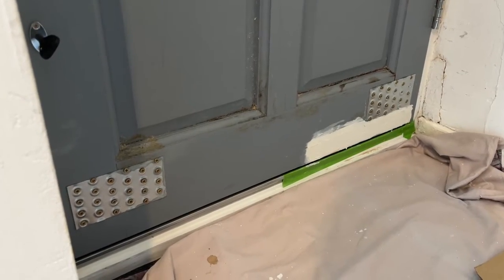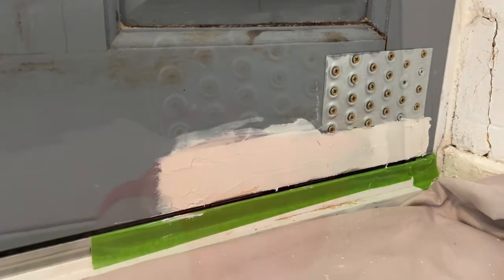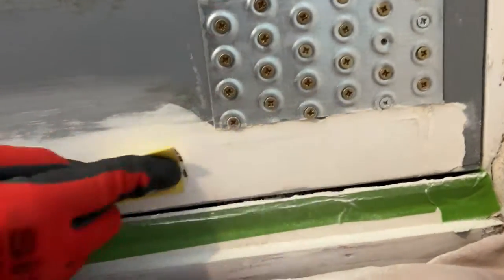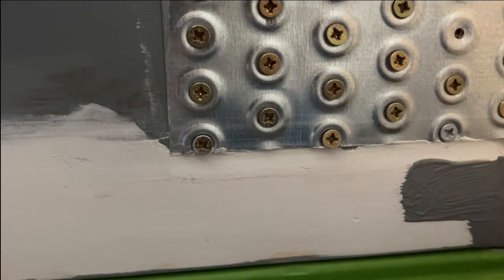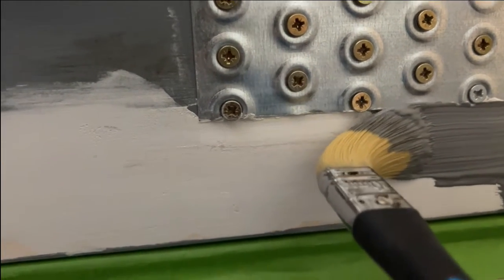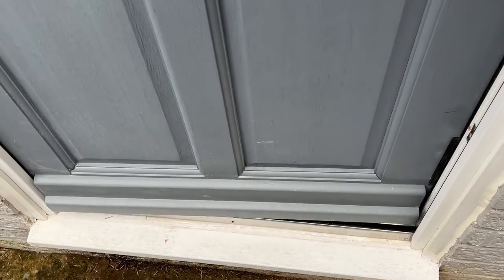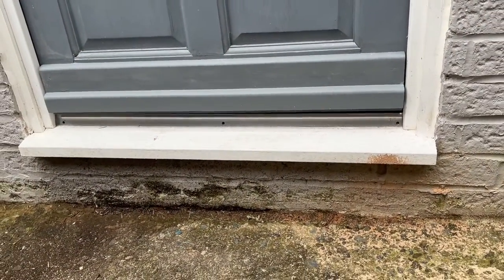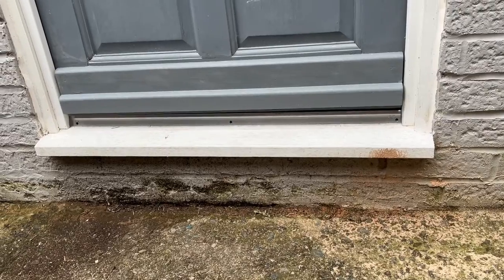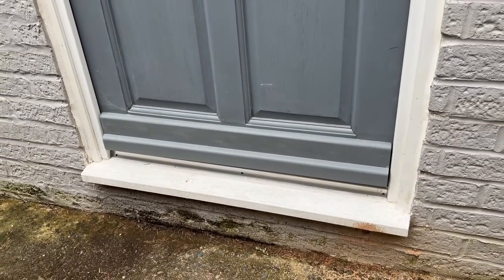We're on the home straight now, with some more 2-part filler liberally applied to fill in any remaining gaps. It's not going to win any beauty prizes, but once it's sanded down and some paint slapped on, it should hopefully give us a few more years' service. And at last, we're finally done, at least for the time being. The door opens and closes without any difficulty, and the homebrew weather bar should hopefully keep most of the rain from running back under the bottom edge of the door. I can always fix a small rubber strip onto it to create a drip groove if I need to.